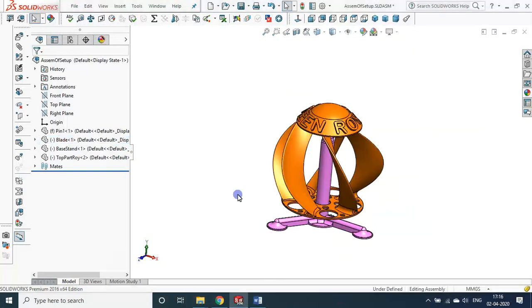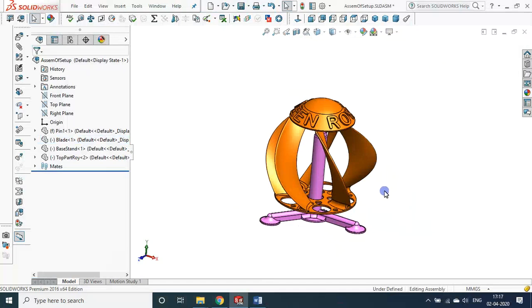Okay, so this is how I made this. This is the power of the software. Again I repeat whatever I said in the earlier classes: don't see the software, the SolidWorks software, or even the PLC and Arduino as a subject. Using all these, please think of how to make some parts and products really.